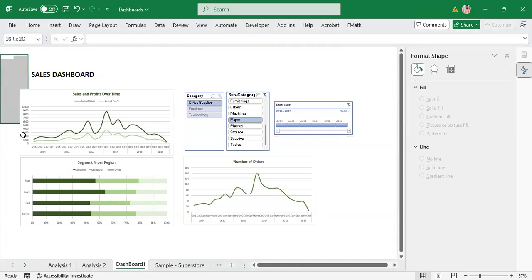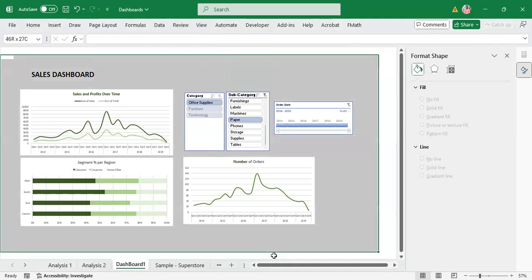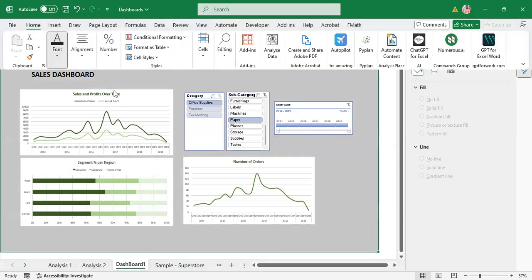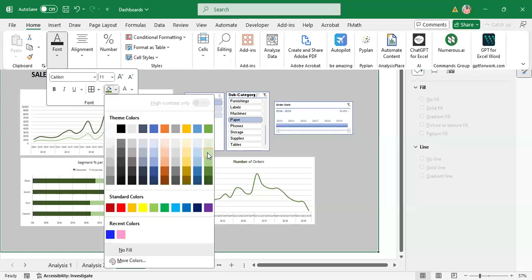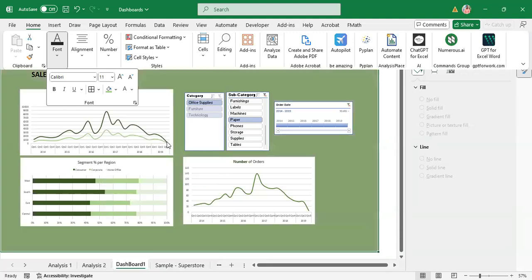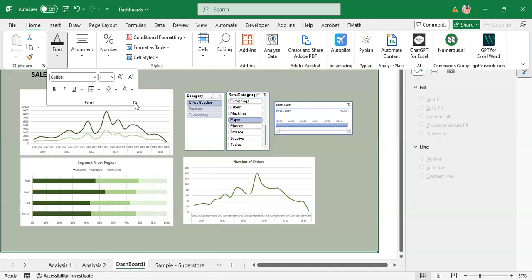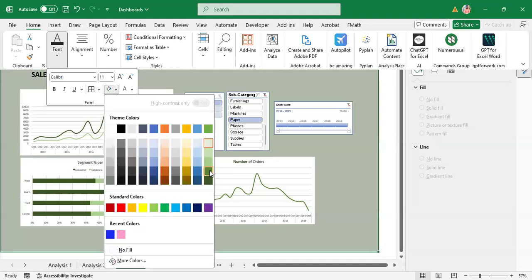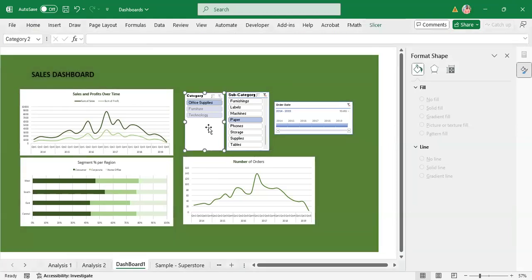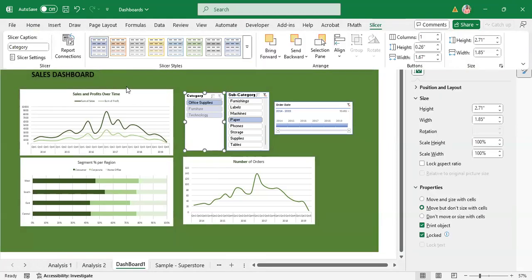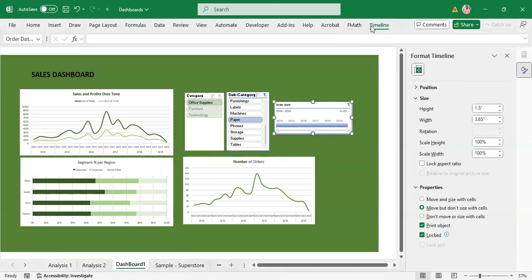After that, add the background to your dashboard, and also style these slicers based on the color you want.